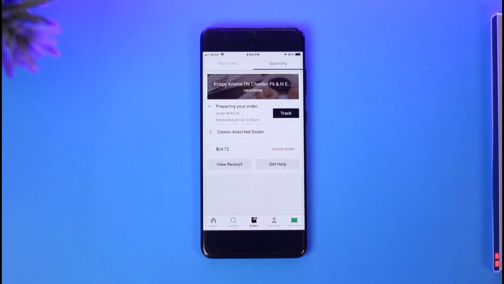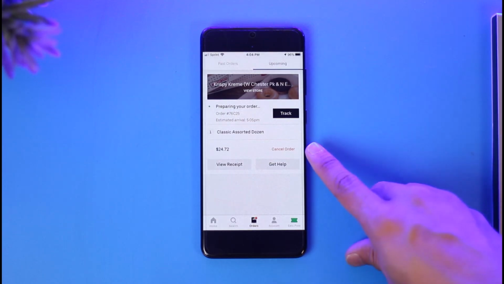If it has not yet been delivered to you, you can actually still cancel the order. If the food has already been prepared, it is difficult and you might need to actually pay a certain amount of fee. But if the food has not been prepared, then it will not charge you for anything, of course. So all you have to do is just select the option called cancel order over here.